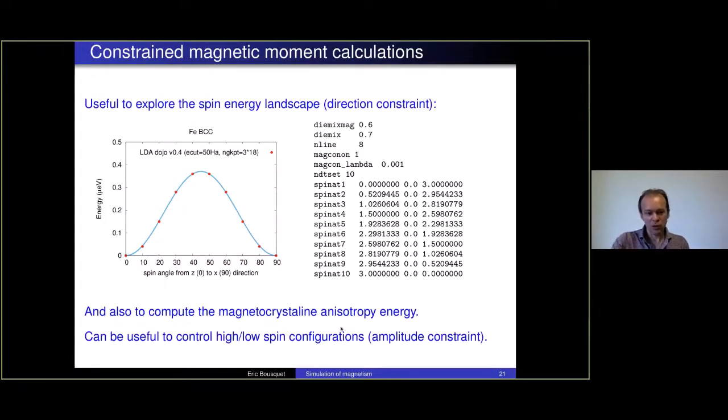Okay, now another thing you can do as well, we jump to another example. Instead of having the spins around X, Y, Z, you might want to know what is the real energy barrier between the two. And here I show you an example going back to the iron BCC bulk, because it is easier. And it's something we can do. We can constrain the magnetic moments in some specific direction and compute the energy from DFT. And this is what I plot here for the iron bulk.